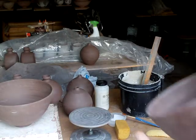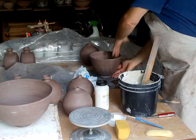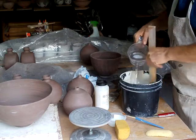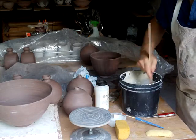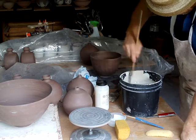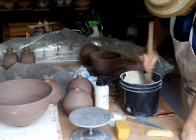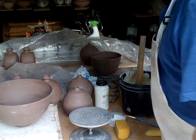So, best to leave it to dry a bit, you see. Because actually what I want to do with that, you see, is take some of this slip, which needs a bit more water. Right, what next?